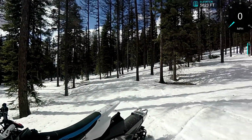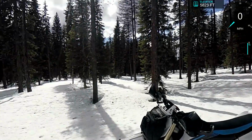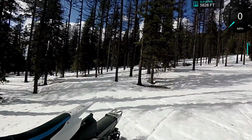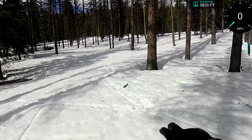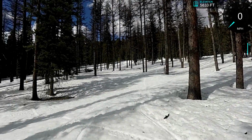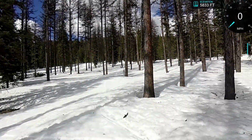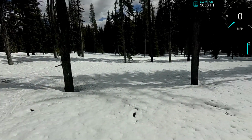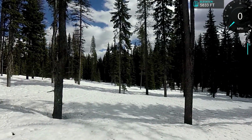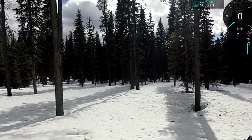Okay, I'm trying to wrap up my practice session here. I've been crisscrossing through these trees. I found a nice, relatively safe place with some tree wells, ground showing, some sticks and stuff, but otherwise well spaced enough. But a lot of undulations in here, and the snow is a little bit soft on top, and then gets down to this really hard stuff. So it's kind of like going through mud or like hard butter.